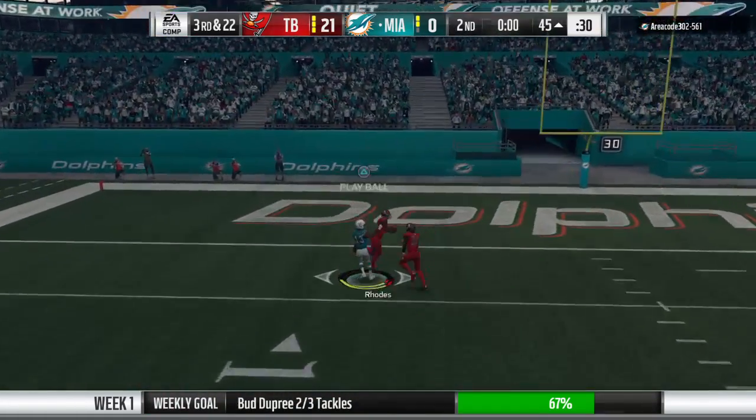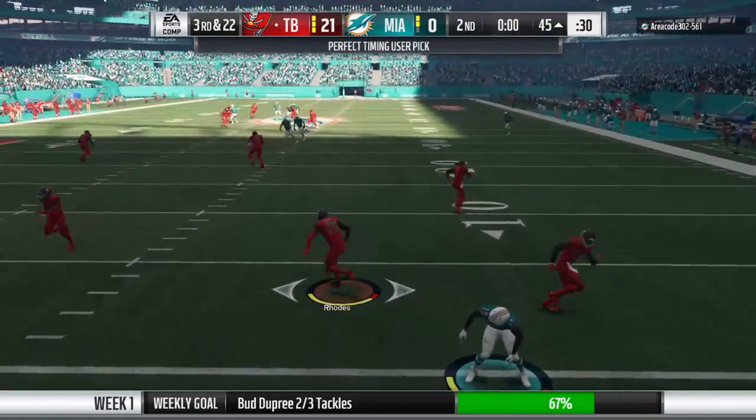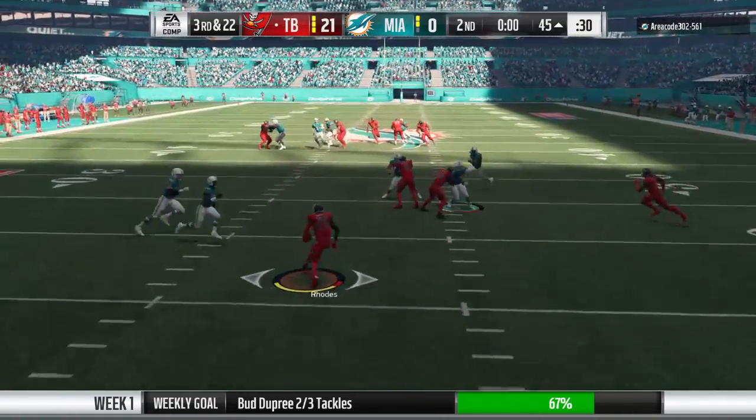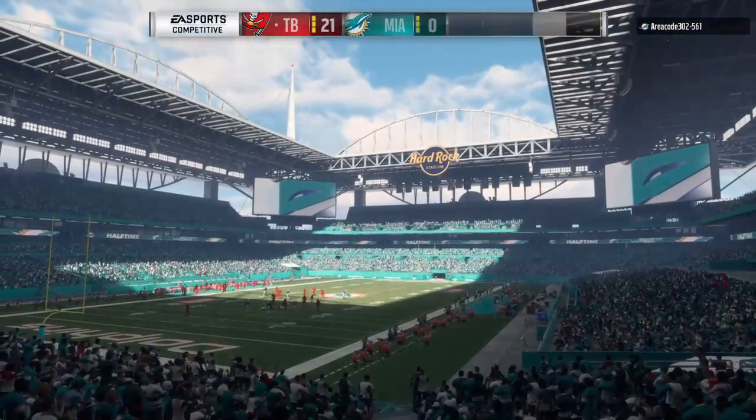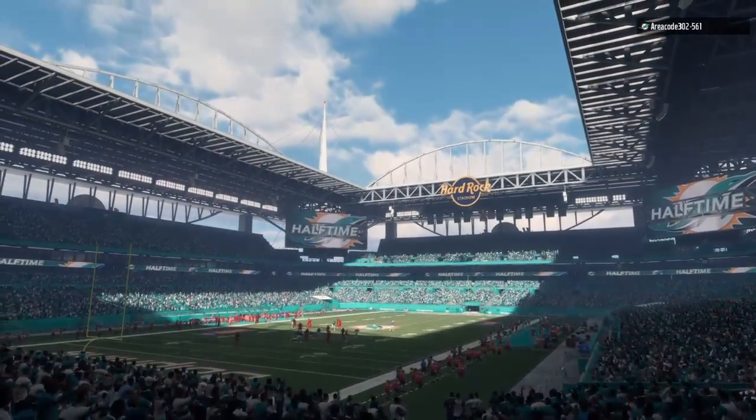He's going to loft one deep left into a double team, and it's intercepted. Xavier Rhodes with a pick. And he will be brought down. His time is now run out on this first half of action.